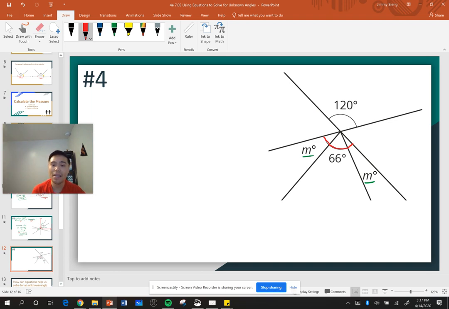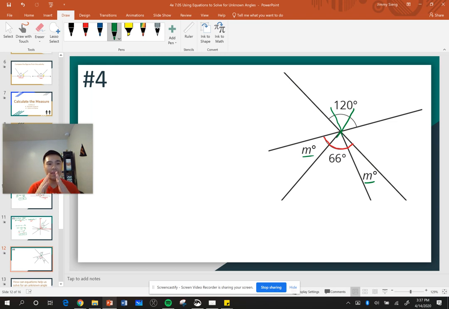But it goes back to what I said before. First thing is vertical angles. Second thing is complementary or supplementary. The first thing is, are there vertical angles? If you said yes, let me show you why. Okay, so I'll do this in green. If I was to extend, do you see this right here? If I was to extend that out, do you notice anything?